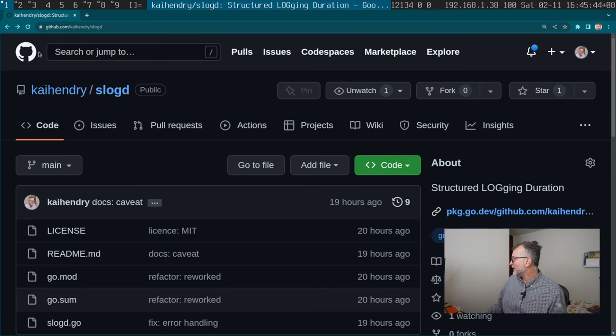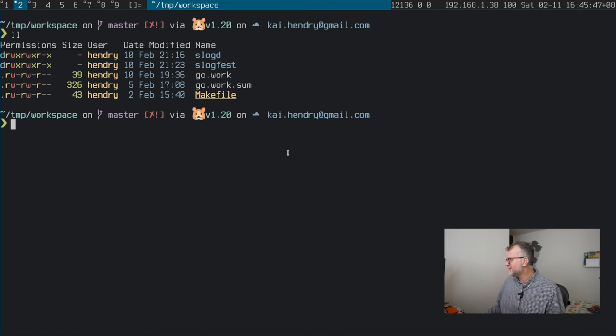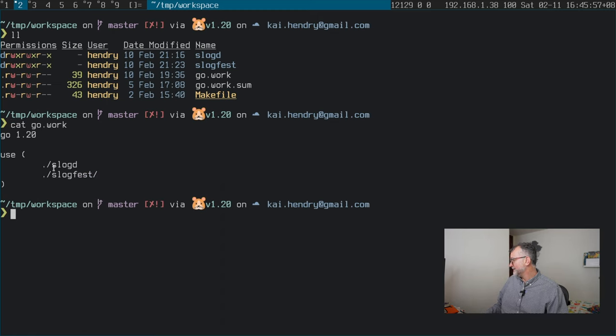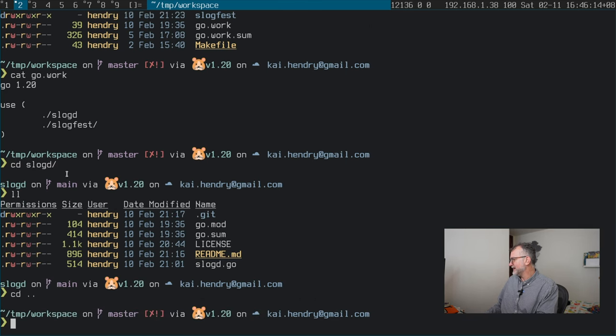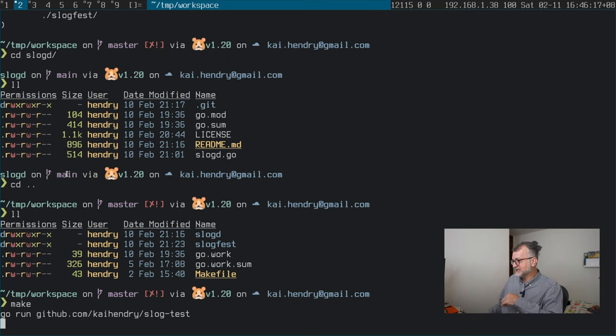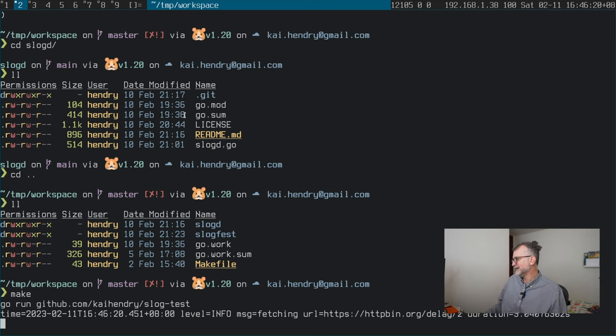One thing I did also learn while messing around with this is workspaces. Workspaces allow you to work with different modules, different libraries locally. It creates this very simple looking work file, I don't know what to call this, where you basically reference a thing. It doesn't reference the remote thing, it looks at the thing locally. So I can work in the library here, change some things, and then see how it functions in my other thing called Slogfest, which basically just tests it. So here I'm just testing that it's doing what I expect it to do. And I think I also do this error case too. So there you have it.